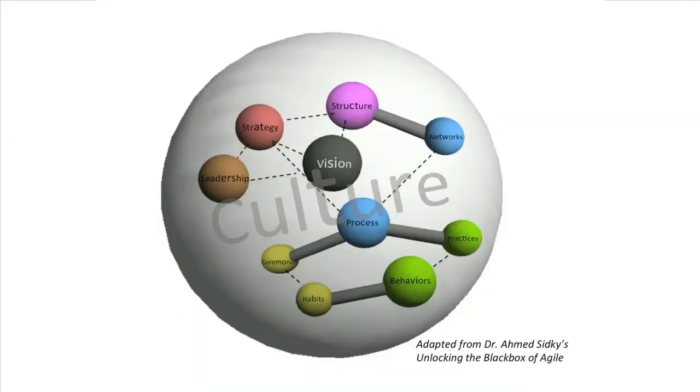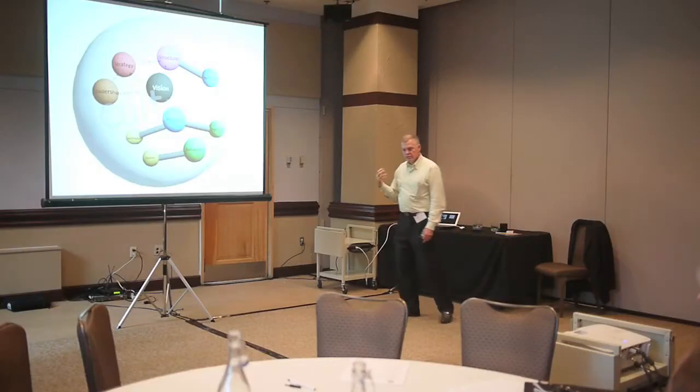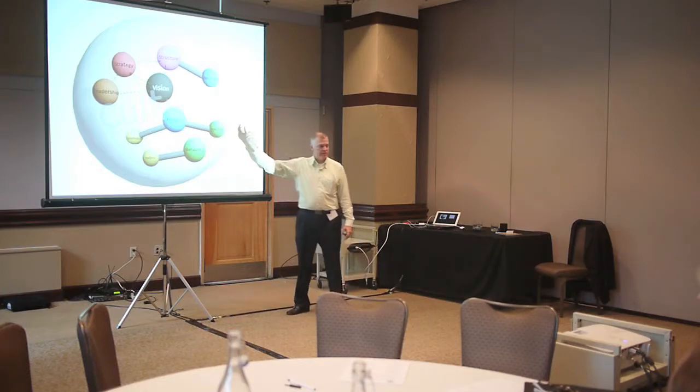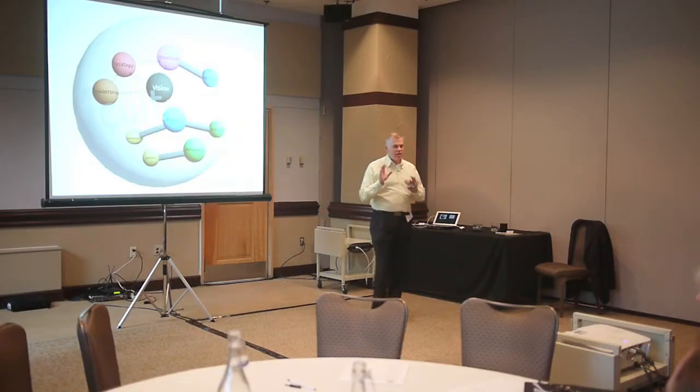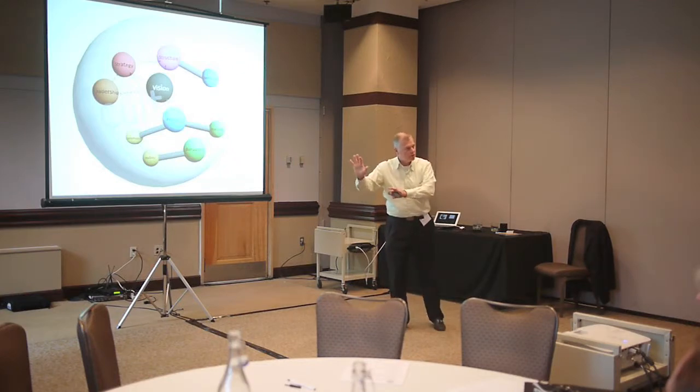And then the third model that I like using, I adopted from Ahmed Sidki, who gave a talk earlier this morning. We have all these different things that make up what our organization does: process, practices, structure. In the middle, we have a vision. Whether we've articulated it or not, we at least have a vision in use. If I want to start changing something, like let's say I want to start adding some new practices, it's going to bounce against this membrane called culture, and it's going to get pushed back, right? So if I try to push it forward a little bit, and I only worry about this, it's going to hit a bubble, and it's just going to bounce back. So what that means, if these are molecules in here, I need to change more than one, and then that will push it in the direction I want to go.